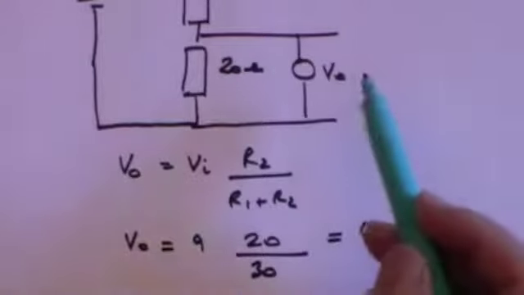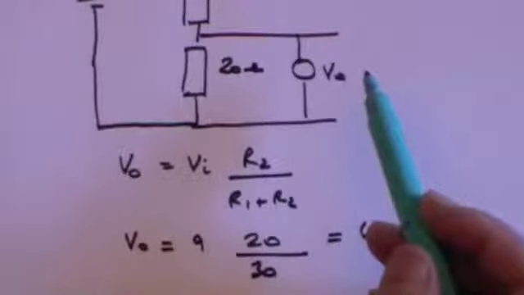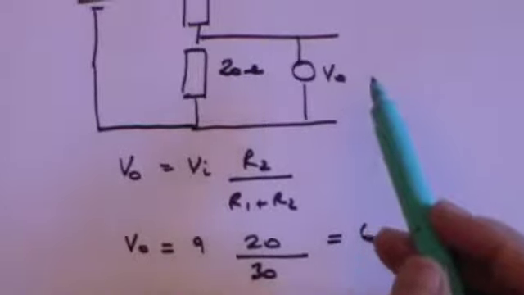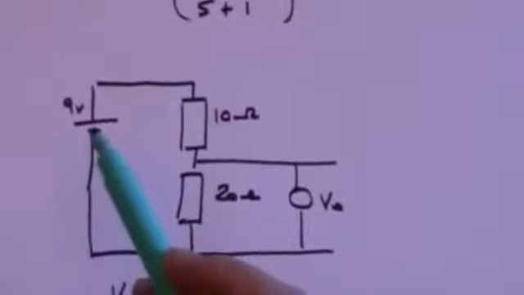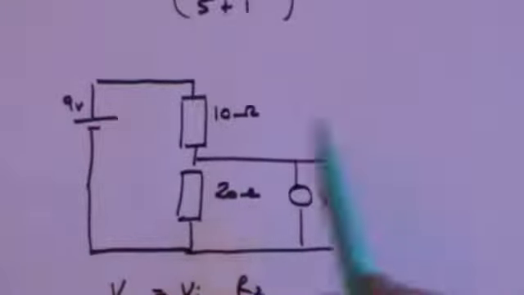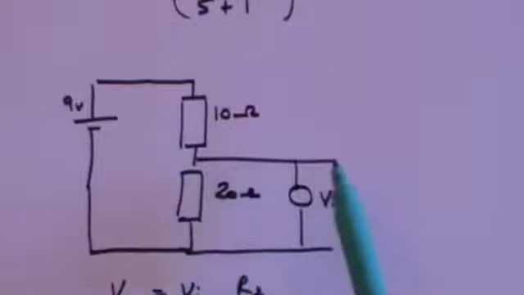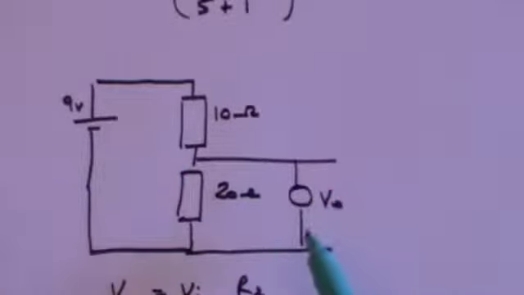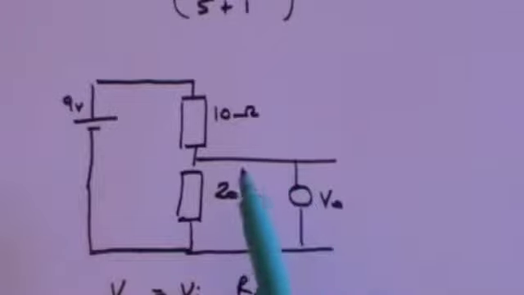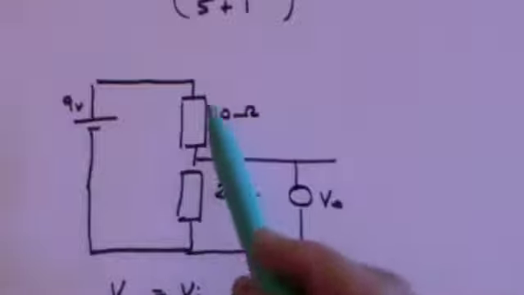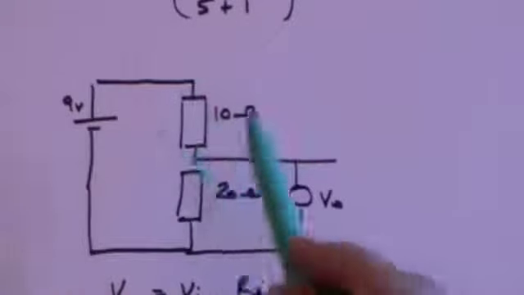That means I could put a 6 volt filament lamp, or indeed anything rated as 6 volts, across that output, and I could drive it with a 9 volt battery. Ordinarily, if I just put that component across the 9 volt battery, it would burn out. But under this arrangement, I've got a lower voltage because I've used what's called a potential divider. I've divided up this potential into 2 chunks. This chunk I don't really care about.